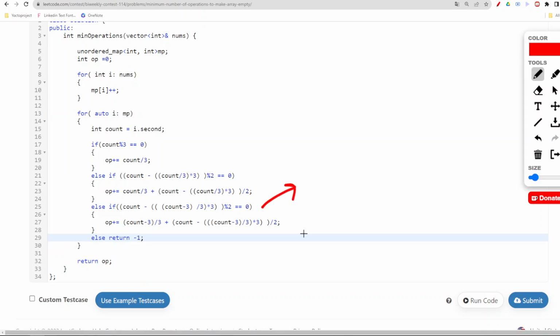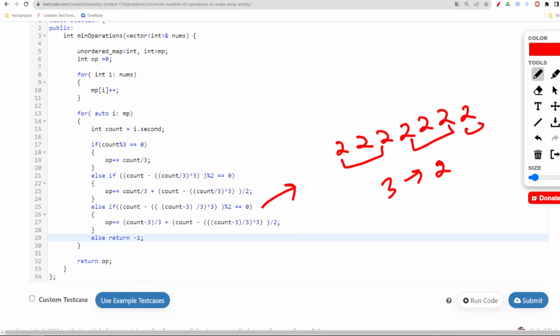Now this case handles this scenario. If we have taken, say, 7 times, right? So basically if we do something like this, here the 3 pairing is done 2 times, right? And this is left out, right? So just for doing this, we will be simply decreasing this by 1, so that here we can get pairing of 2 as 2 times, so that our overall answer will become 3. Earlier it would have been like 2 plus something which is not possible. So that was the thing for this scenario.